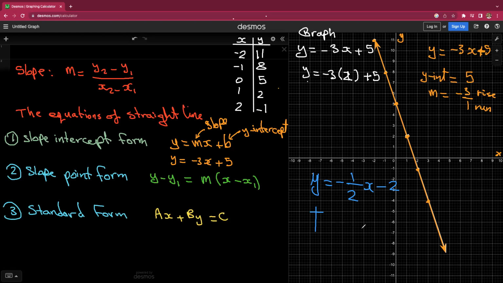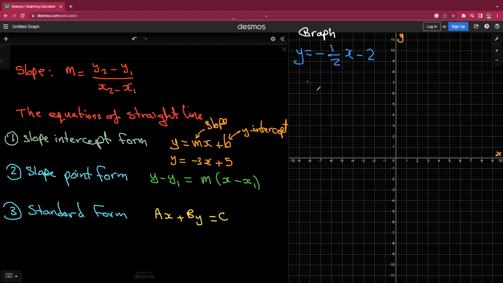Hint, if you don't want to use a calculator, for the x value, choose multiples of 2. What I mean is you could go -4, -2, 0, 2, 4, because then you don't have to use a calculator. And if you don't know how to multiply whole numbers by fractions, you better watch my video about fractions. If you don't have it, let me know, I'll email it to you. You should know how to multiply whole numbers by fractions.